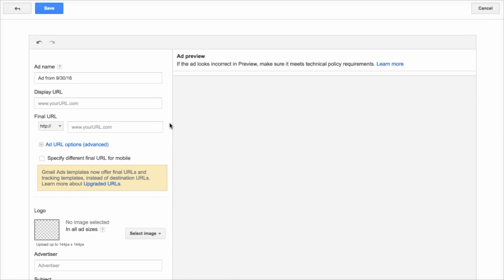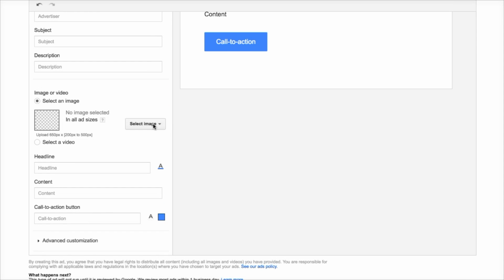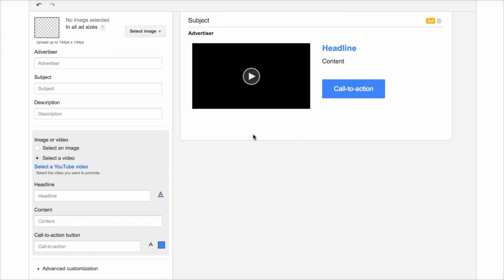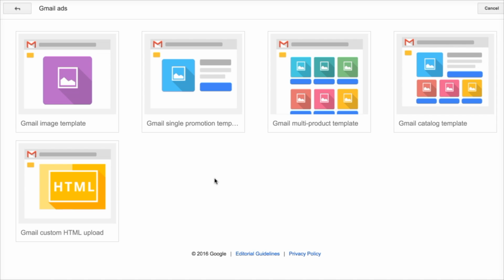So if we go to the single promotion template, you can select a video instead and choose a YouTube video, and then someone can watch a video right in their Gmail interface. This is really cool. You can do a commercial, you can have an educational video, whatever it is, right in their interface. They watch that, they then click the call to action, go to the landing page, and you're all set at that point. They've then hit your landing page and just need to convert. So those are the different ad formats and media types that you can use for the Gmail sponsored ads. There's a lot of flexibility, a lot of different options. And with HTML, the sky is really the limit.